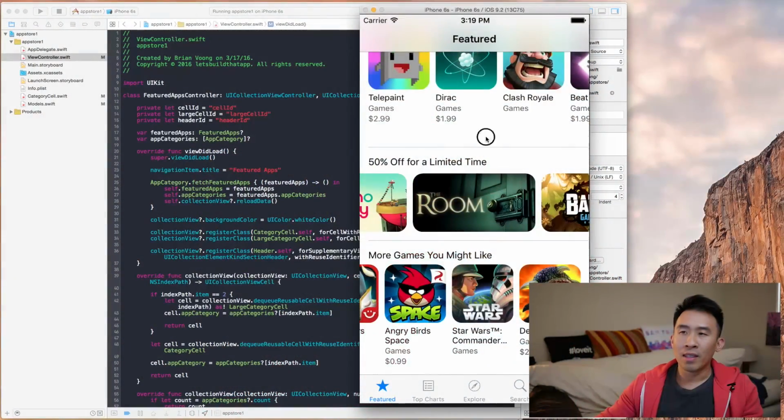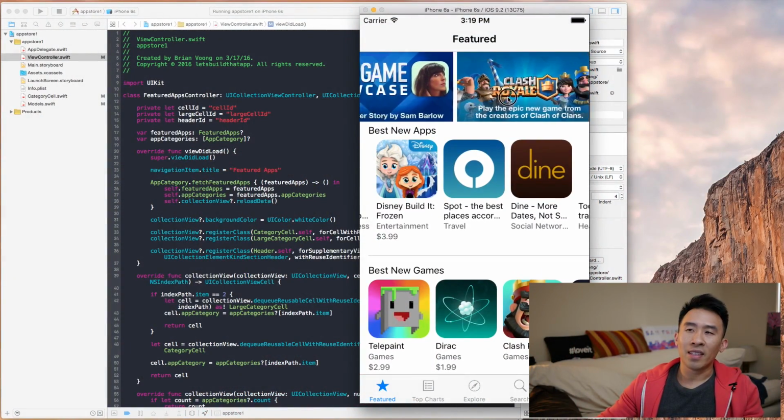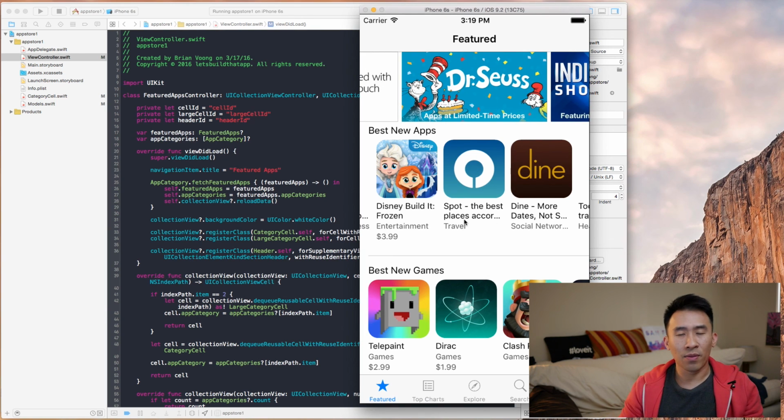Hopefully this wasn't too bad, and the main thing that I wanted to illustrate with this app is to reuse the cells for your code inside of your collection view that you've already created. And this can help you avoid regenerating a lot of duplicate code, and it makes your code a lot cleaner, easier to maintain. The next thing I wanted to highlight is that the header for your collection view is a very, very important component. And what it actually helped us do in this app is to avoid the unnecessary calculations of which cell or which app category goes inside of which cell.